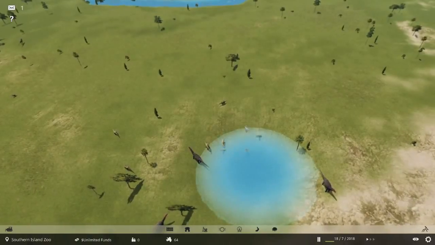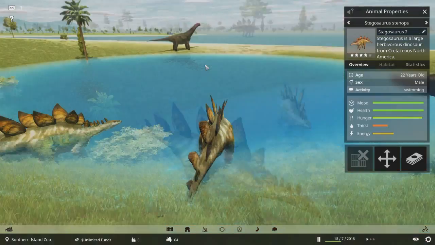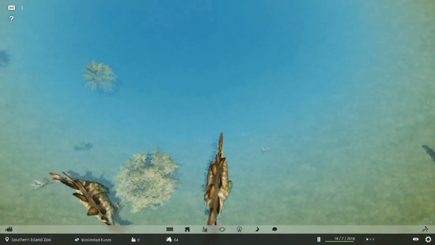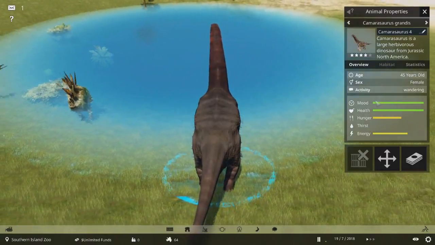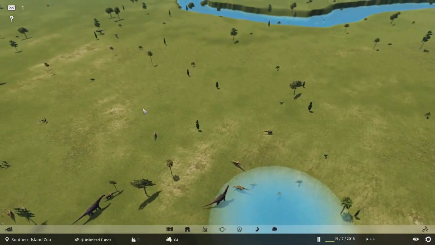Which is a bit... Oh, wait, maybe this one will? No, it's going to go for a swim. Okay, well, it's thirsty, so it's going to go swimming. That's fine. That one is getting extremely thirsty, so maybe this one will drink some water too. No, it's turning away. Great.